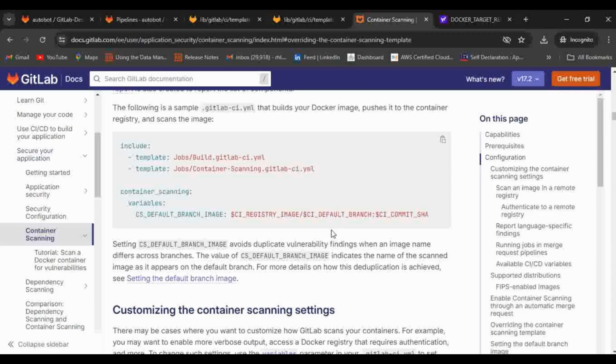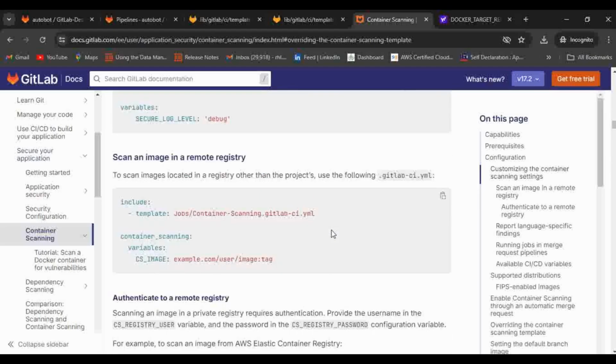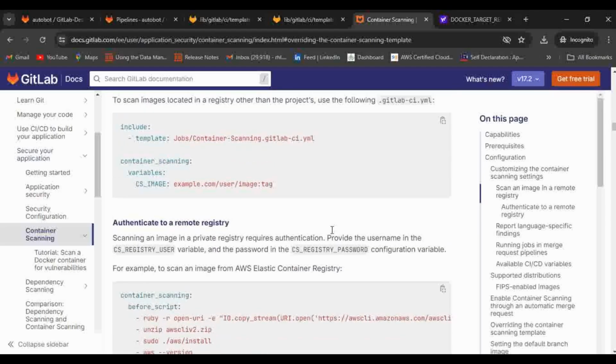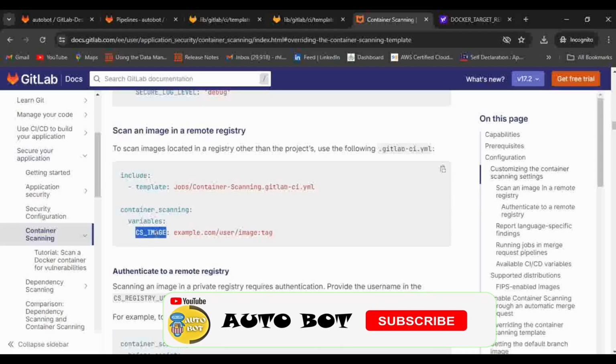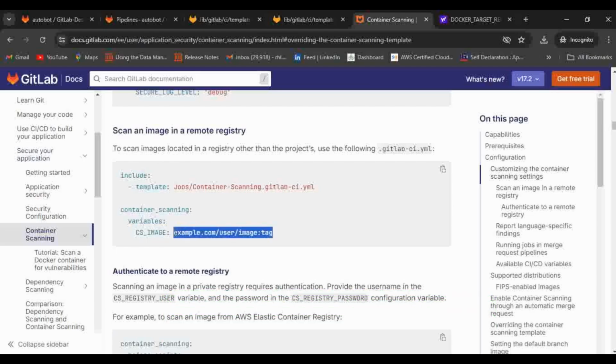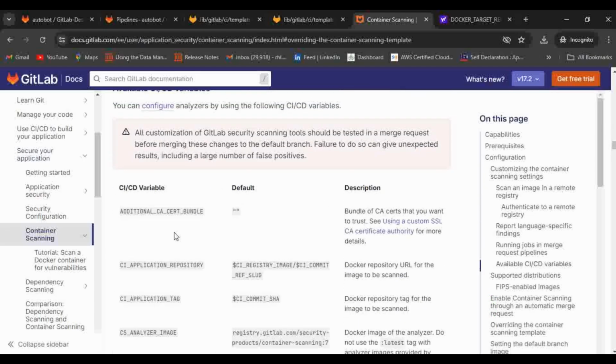But in case you want to make some modification, maybe in the rules or artifacts, you can override the template. Okay. So how you can do it: this is one variable that you have to override, because this is the image path which you have to pass to do the container scanning, right? Before that, I will show you what the variables are here.